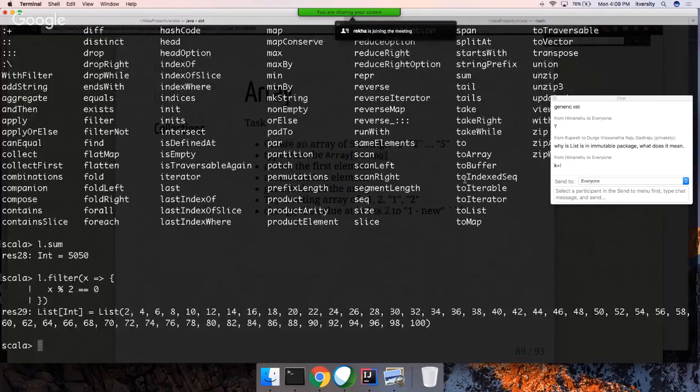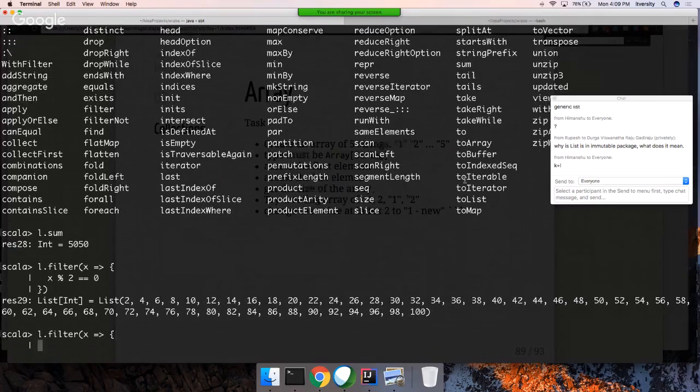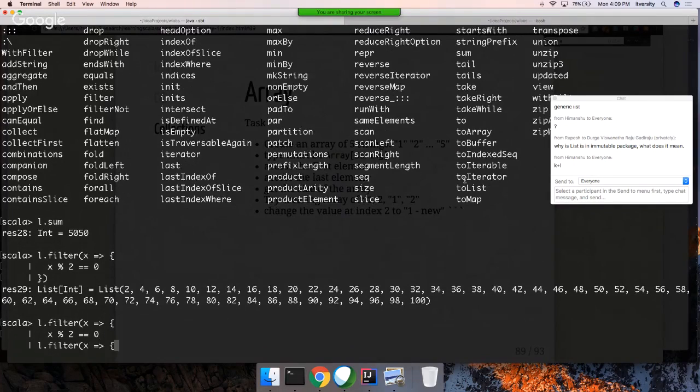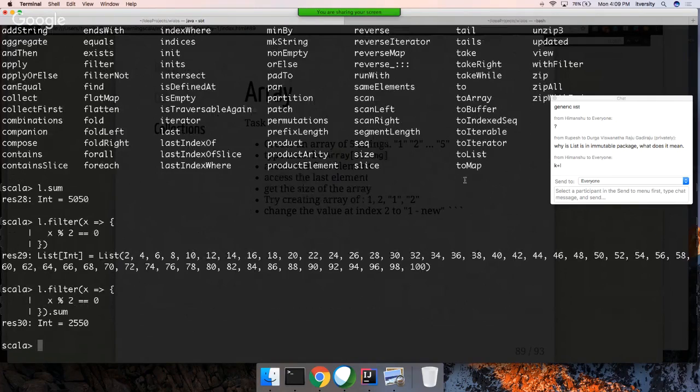Now we got only the even integer values, and you can assign them to a different collection and apply the sum on it, or you can directly apply the sum on this also, and you get 2550.